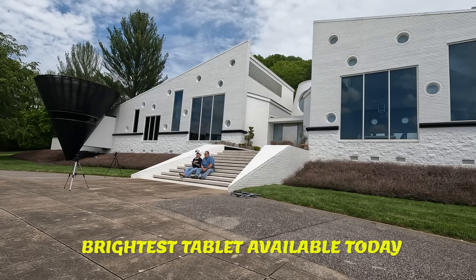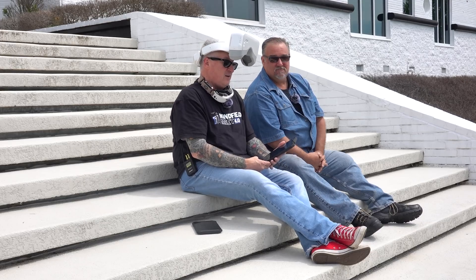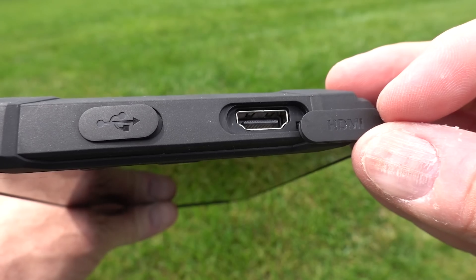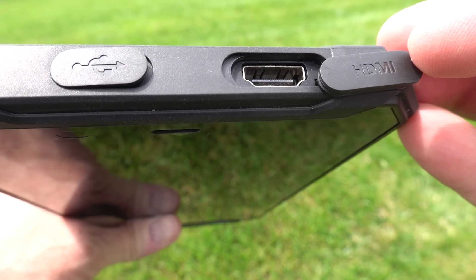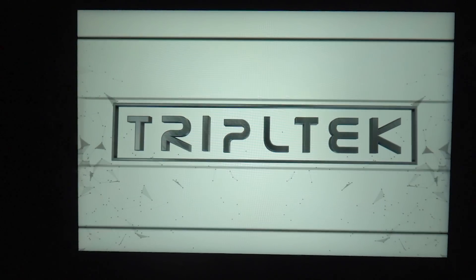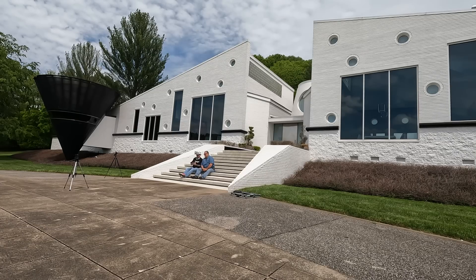That's bright enough to see even on a bright, sunshiny day. And what's more, I said you really need an HDMI out on here if you want to appeal to the drone community — and guess what they did? They put one in! It's a full-size HDMI output, so you can see whatever is on the screen. They even put a drone flying across their splash screen. That is really cool.